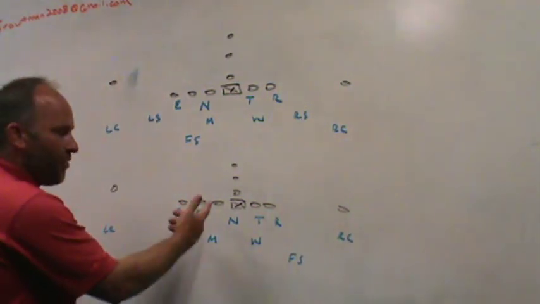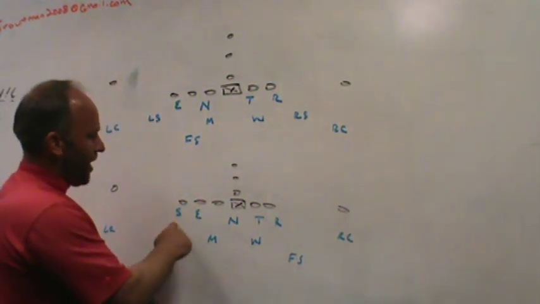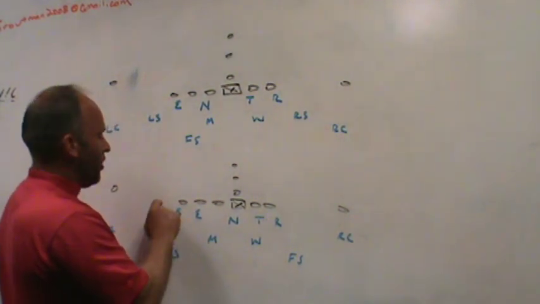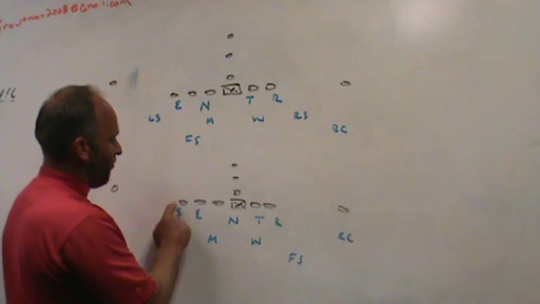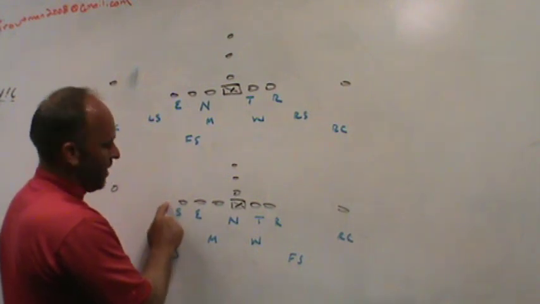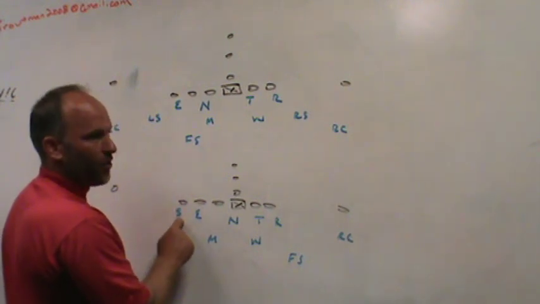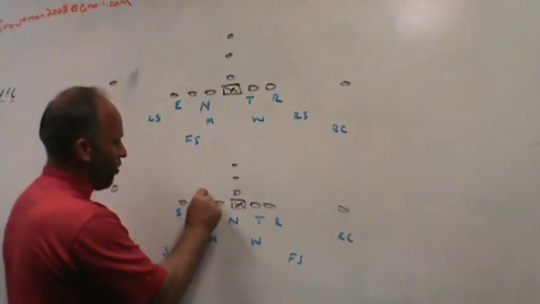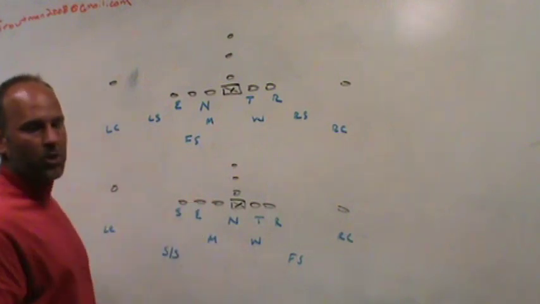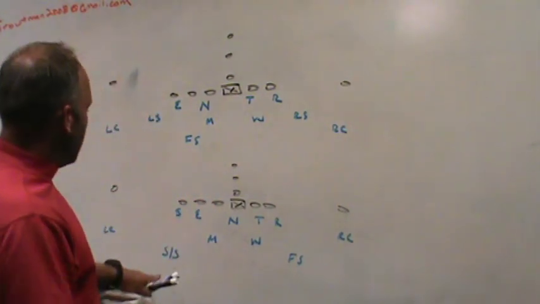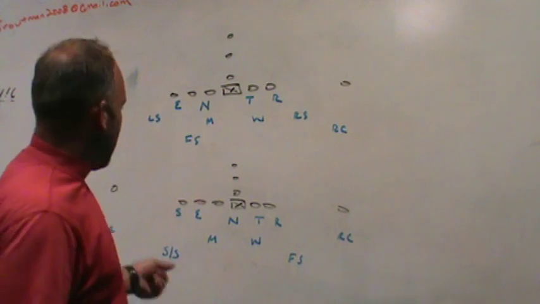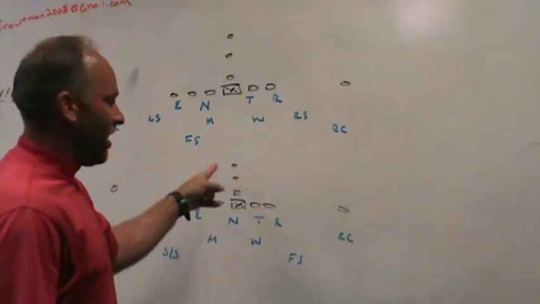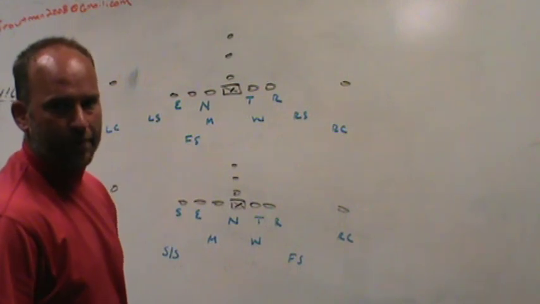Now, down here in the 3-4 of the under front, this Sam linebacker is going to have to react differently to down blocks by the tight end and reach blocks by the tight end. You're going to ask him to be the force player in an outside zone reach scheme, and you're going to let the strong safety fit underneath, but if you got a power scheme with a down block and a fullback, he's got to close the down block and maybe wrong arm to make it spill, okay? The strong safety behind him has the easy job. He's just got to make him right however he fits it. So if he fits it wrong, your strong safety just has to make him right and fit opposite of that, okay?